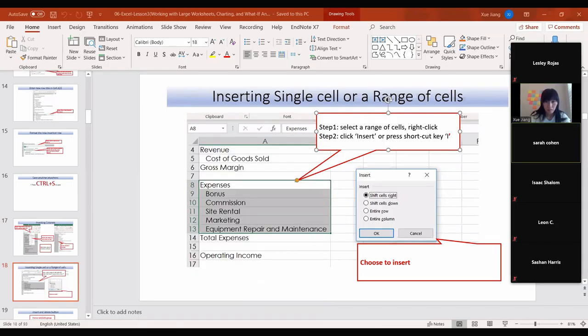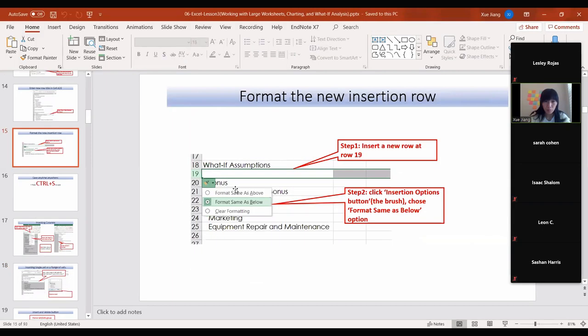Okay. After I pressed insert for this slide, all the words went to row C. Is that what it's supposed to do? You see the result, then you can undo, because for the project we don't need to insert anything here. Oh, we don't actually need to. Yeah. That's confusing. I'm sorry. It's okay. So what about the other things? Were we not supposed to insert a line at 18 and 19? 18 and 19 is necessary. The bonus, because you need to enter a margin here before the bonus. This step is necessary. And this one you don't need to do.